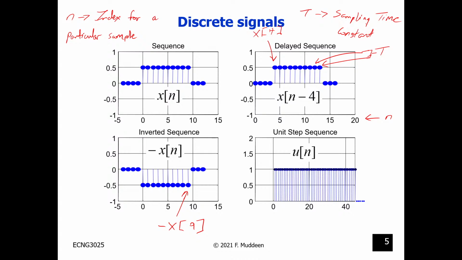But remember, because we're dealing with discretized time signals, the periodic time or the sampler time, capital T, remains constant because it's going to be the time taken to take successive samples. So if you take any two successive samples, meaning two samples next to each other, and watch the time between them, that's going to give us our capital T, our sampling time or periodic time, throughout the entire discretized time series. The n part is going to be our index for a particular sample. So n here now represents our x-axis values regarding these discretized time plots accordingly.